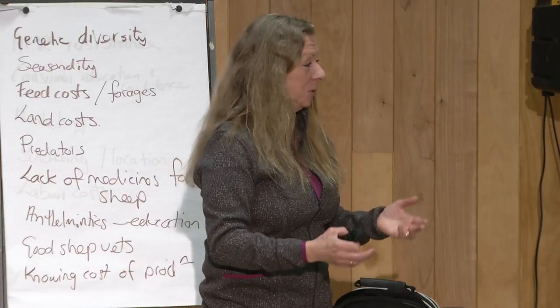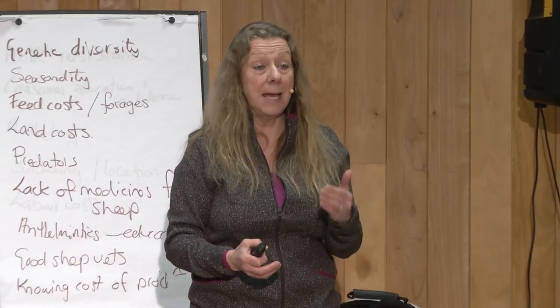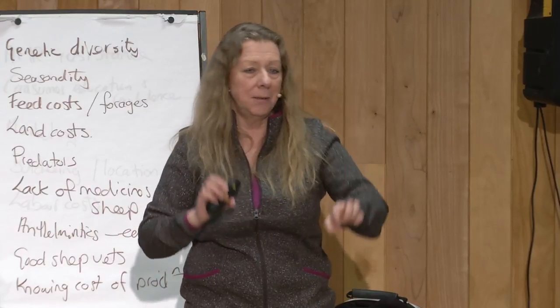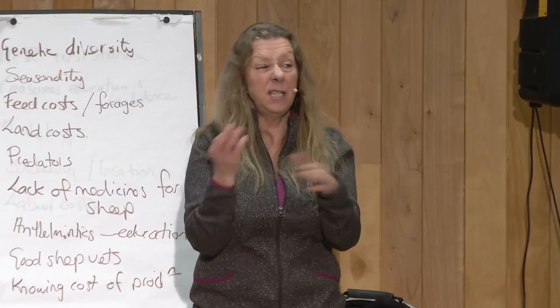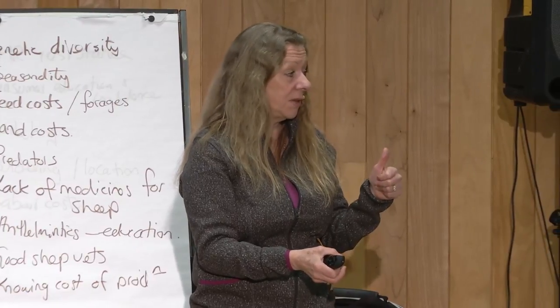So hopefully you all thought it was a useful KPI. Most of you thought it was a useful KPI. For me now, if I can get people doing this, all of these other ping pong balls, they'll start to pick the right one up at the right time by driving it by body condition. If we can use the ID to help us do it without having to body condition score 5 times a year, I'll vote for that as well.